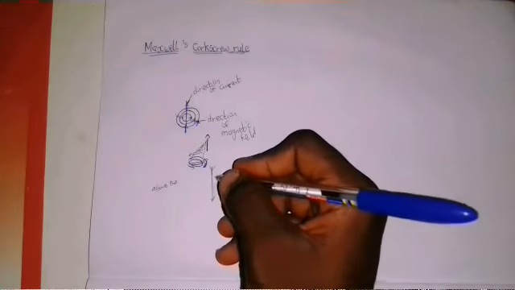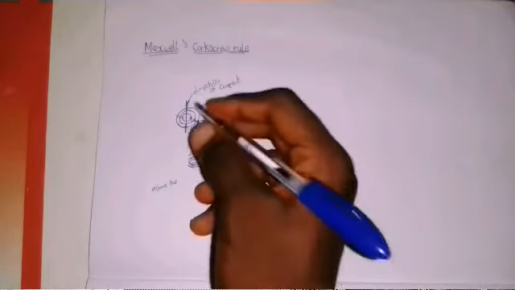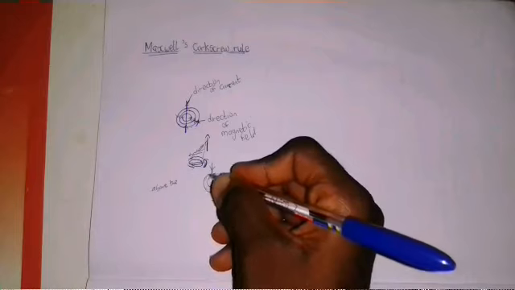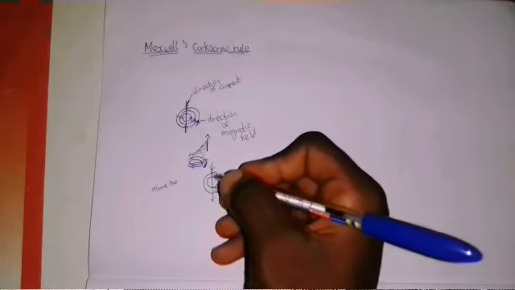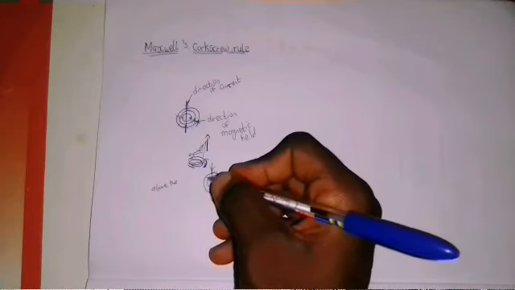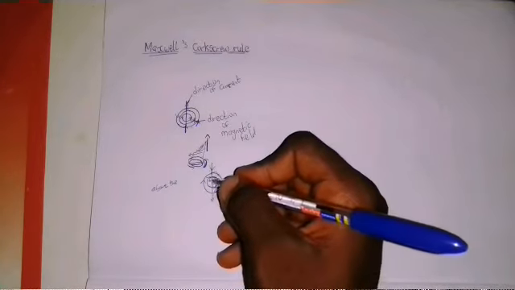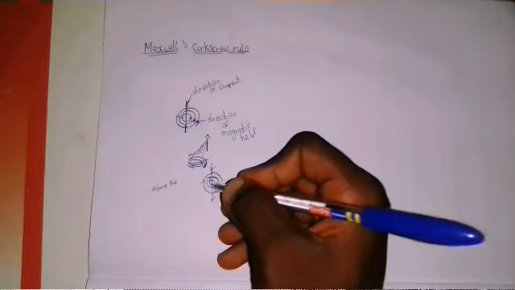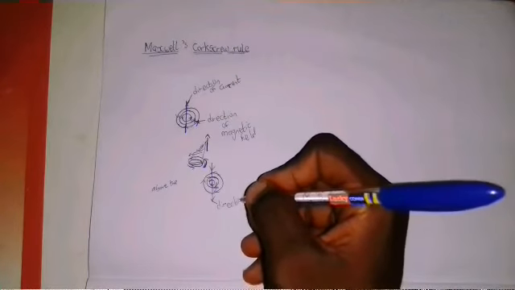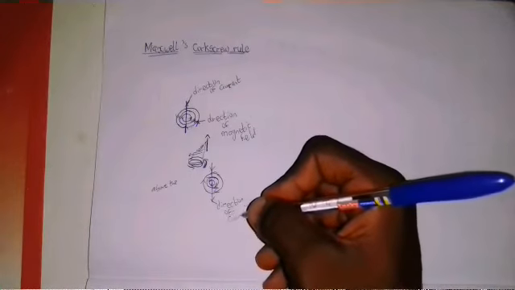Now, it's like this. When the current is going down, here this one was moving in this way. Instead, this one will move the other way around, to move opposite to the normal one, which means it's somewhat like this, coming from this side, entering this side, coming from this side, then moving into this side. So this is the view of how the magnetic field will be moving when the current is moving downwards. Now we move. I hope you understand the Maxwell corkscrew rule. We move to the direction.